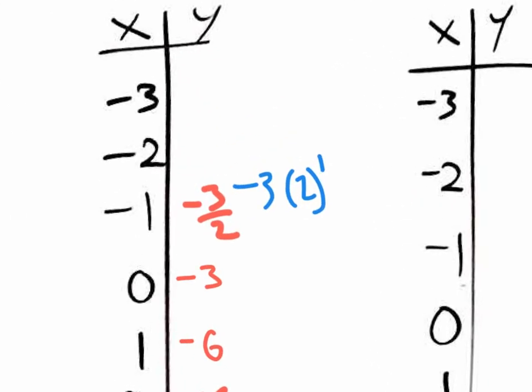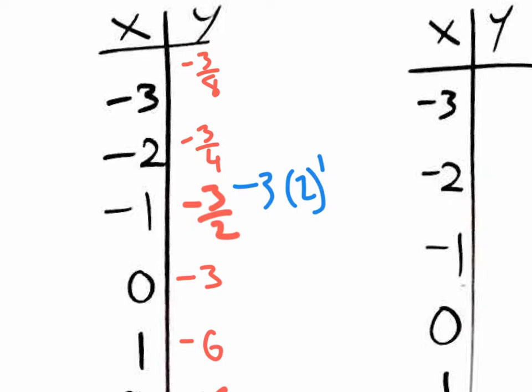If I want to multiply negative 3/2 times 1/2, what's that going to give me? Negative 3/4. If I want to multiply negative 3/4 times 1/2, what is that going to give me? Negative 3/8. And you could get all the coordinates quickly without doing much math, without dealing with exponents or negative exponents or any of that stuff, right?